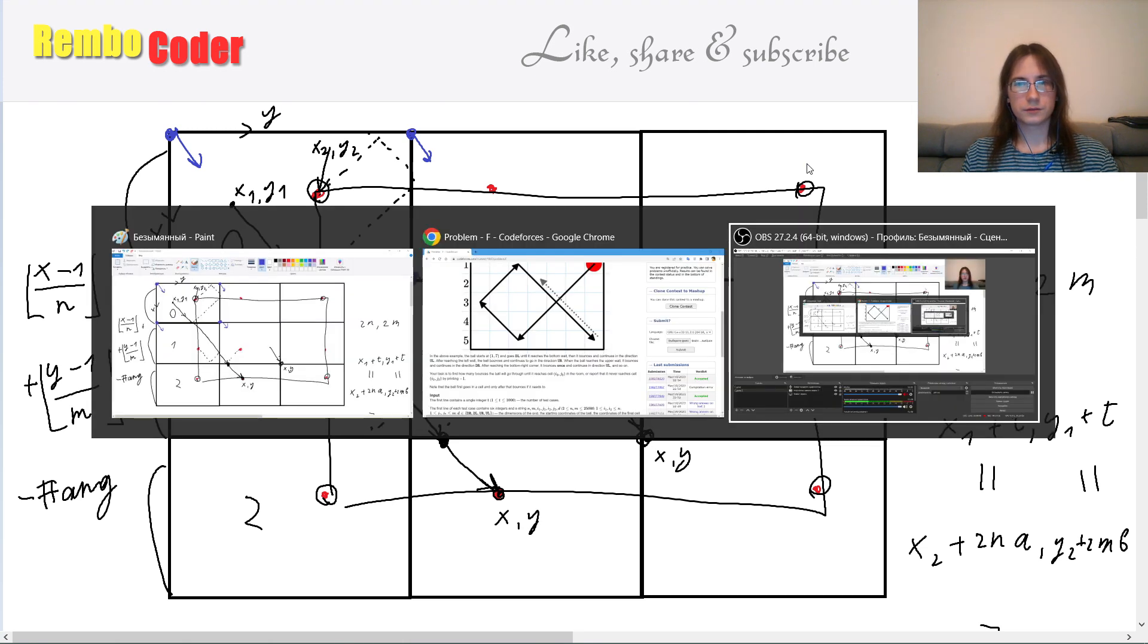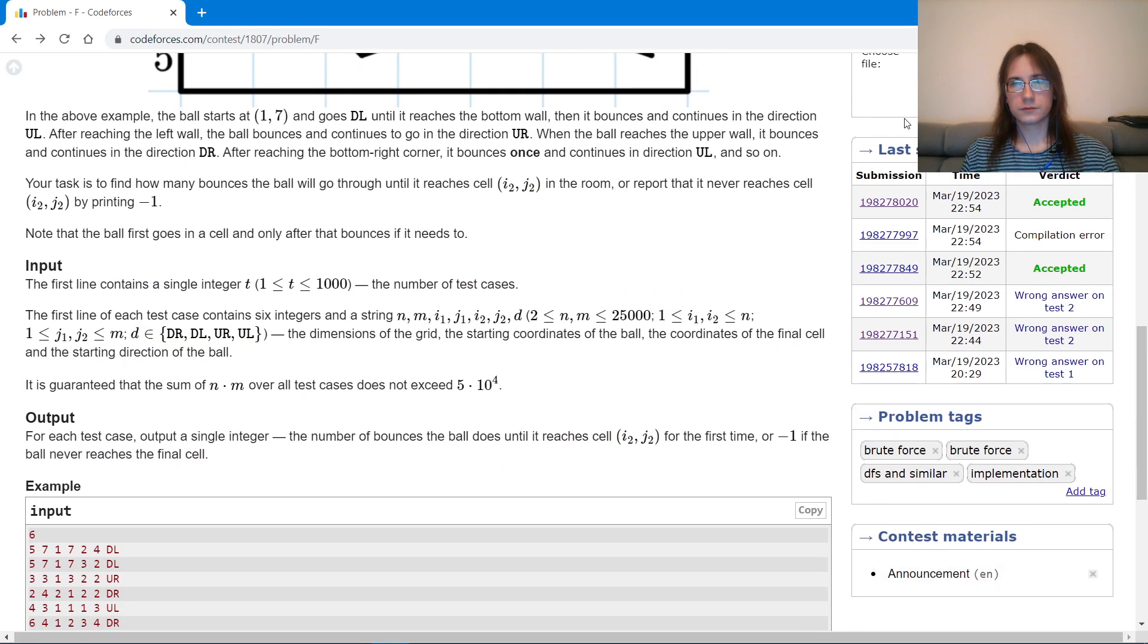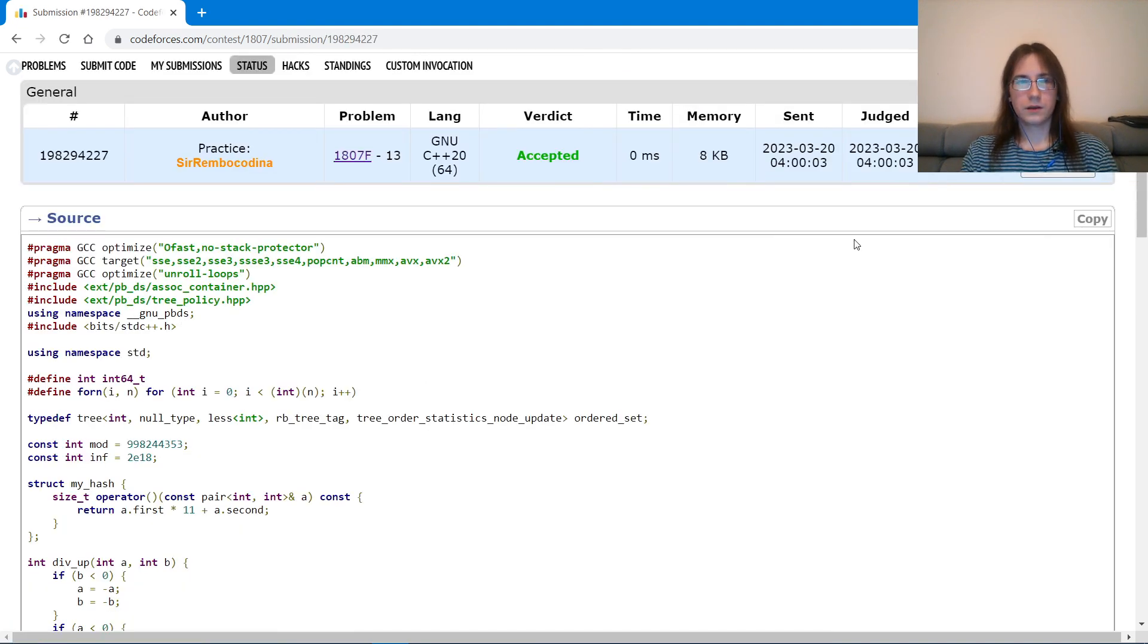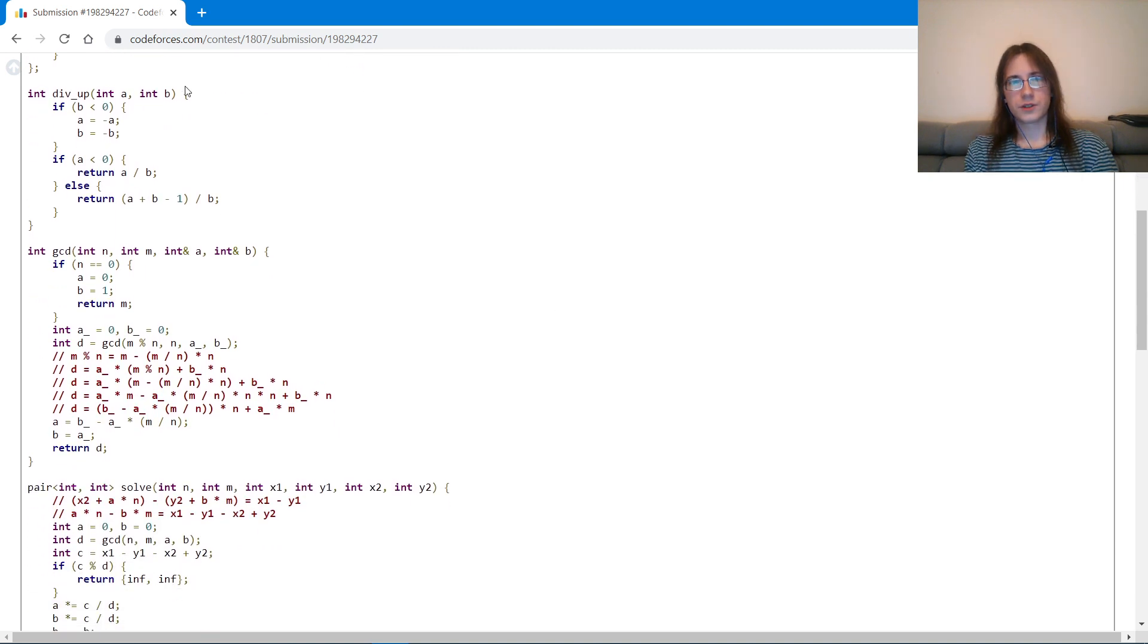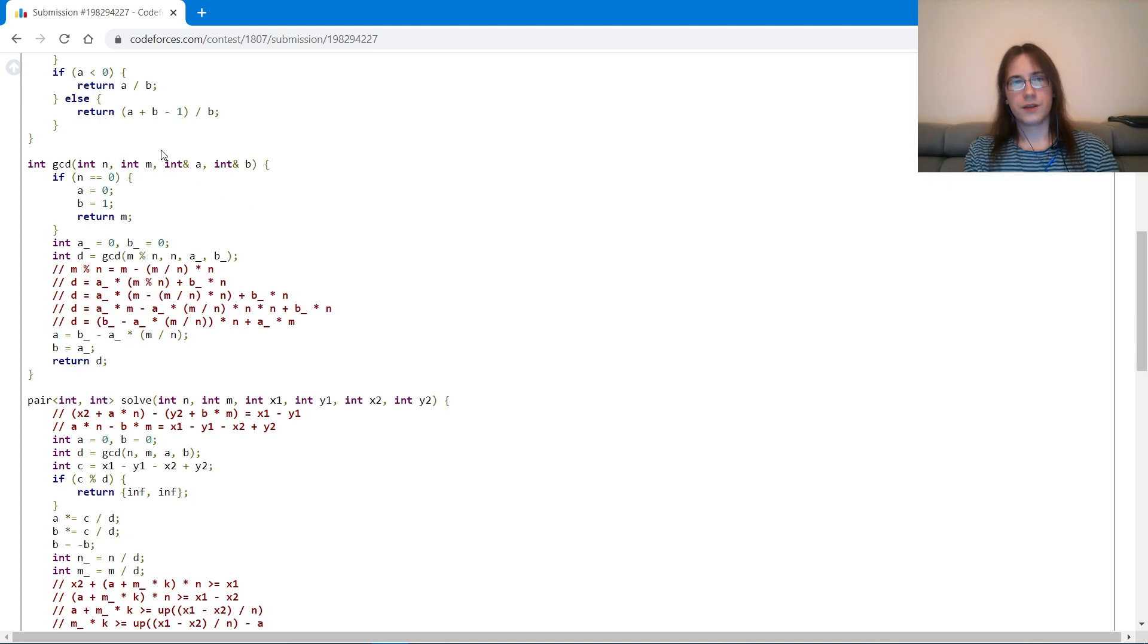So now let's just look at the implementation. First of all, here I have a function for the proper dividing and rounding up, which I've shown also in the previous video. And we need it because C++ rounds negative numbers up and positive numbers down. If we want to manually round everything up, here first of all if the denominator is negative I change the sign of both a and b. And if a is negative then I just write a over b and it divides up. But if a is positive I have to write like this to round up.